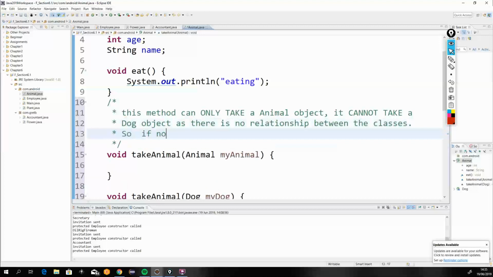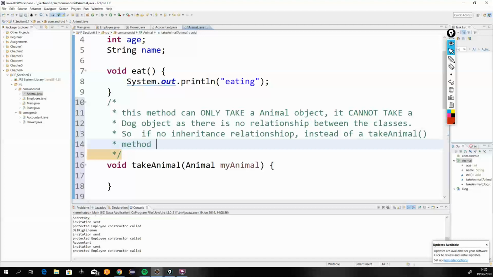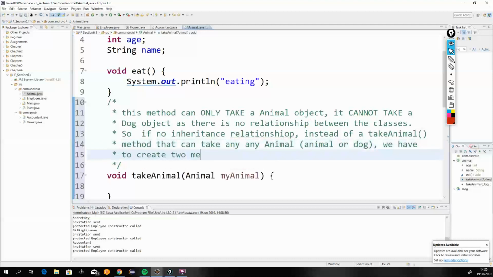So if no inheritance relationship, instead of a take animal method that can take any animal or dog, we have to create 2 methods in each class.